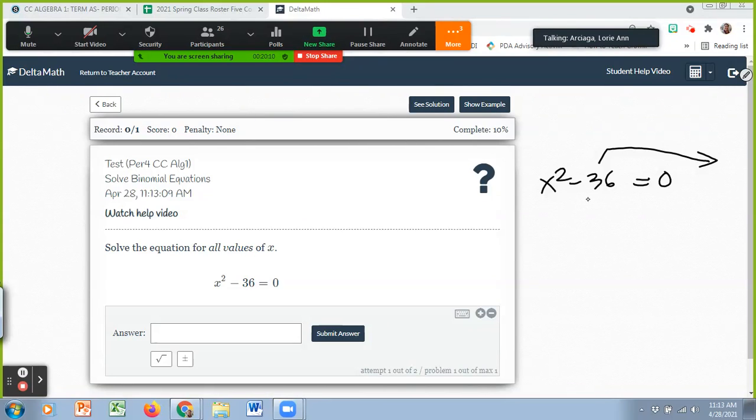what? You can just unmute yourself for a little bit so you don't have to switch from one screen to the other. So you can just stay on Delta Math. Yeah, there you go. So positive 36, right? Okay, then let's bring down x squared. This one will become just 36.